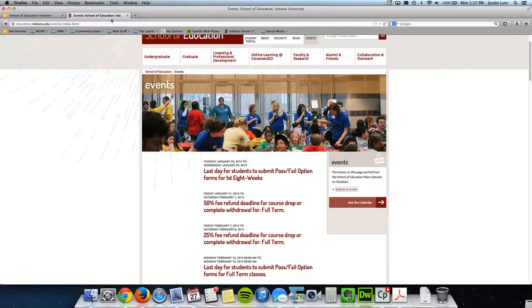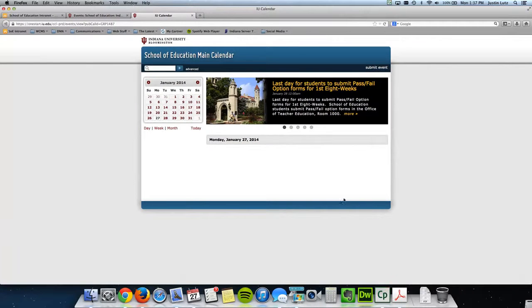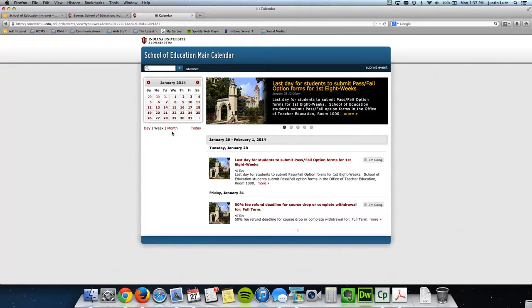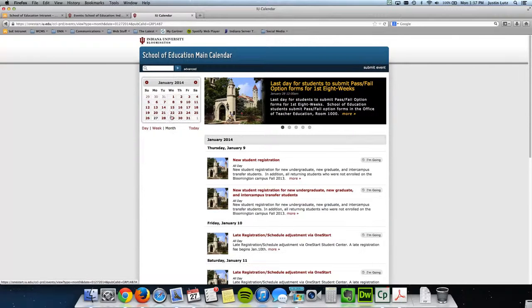Before we get to that, if I close that form and go back to the events page, I can actually see the calendar itself by clicking this link to see the calendar. This is one way to get to it. Here we're looking at the events for Monday, January 27th. But we can flip to a week view and see the events for the week or the month view. You can navigate here on the calendar to see the events as well. But again, all you're seeing here are just approved events.